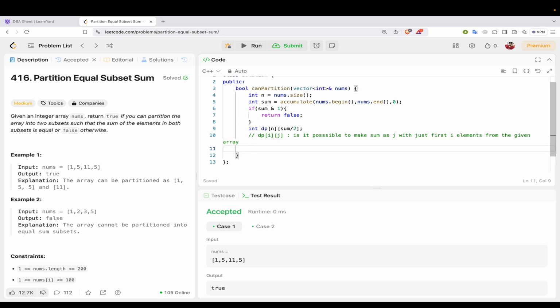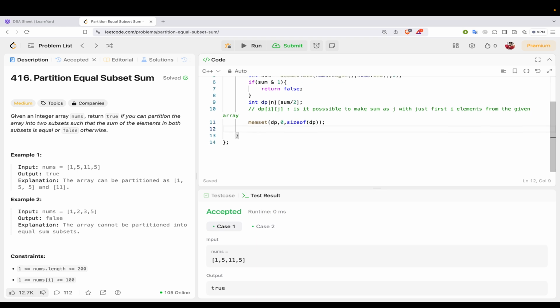One thing we know, let me first memset dp to 0 for the size of dp. I am resetting all the values of dp as 0, which means false.